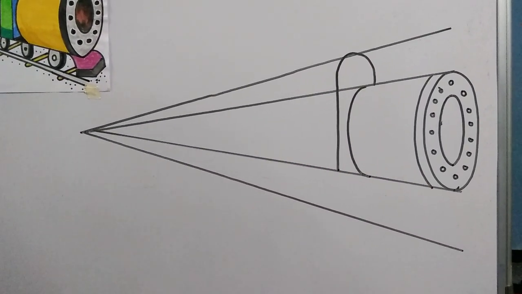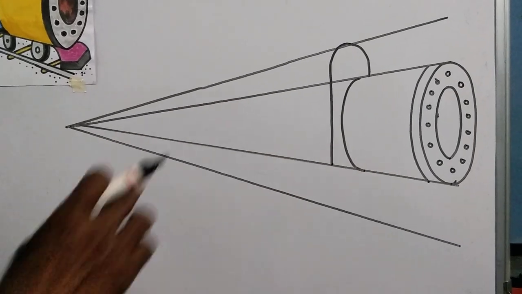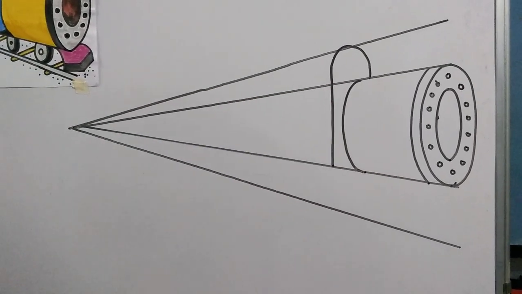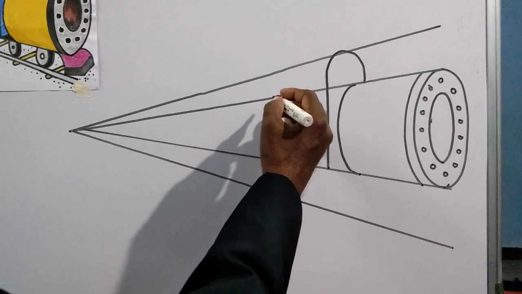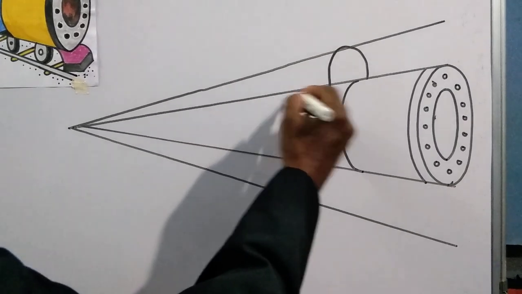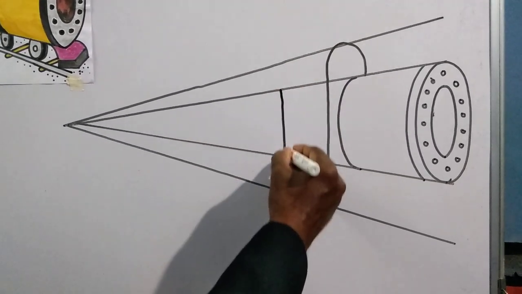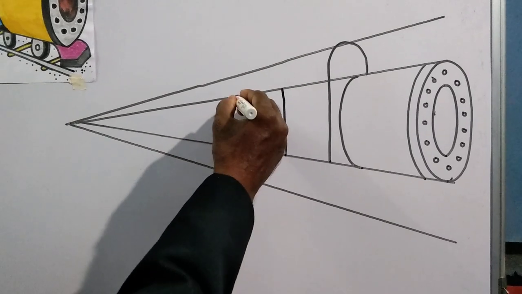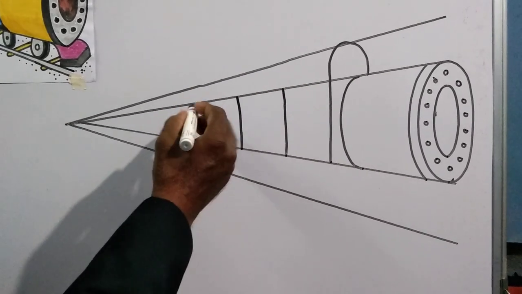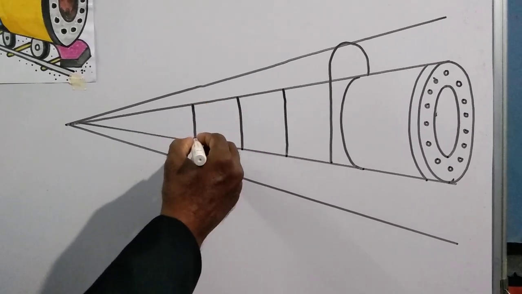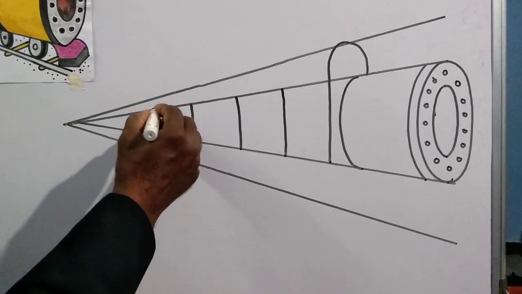Step No. 9. Inside the V, draw 4 vertical lines as shown in the picture. Leave some space. 1. Leaving some space. 2. Leaving some space. 3. Leaving some space. 4.